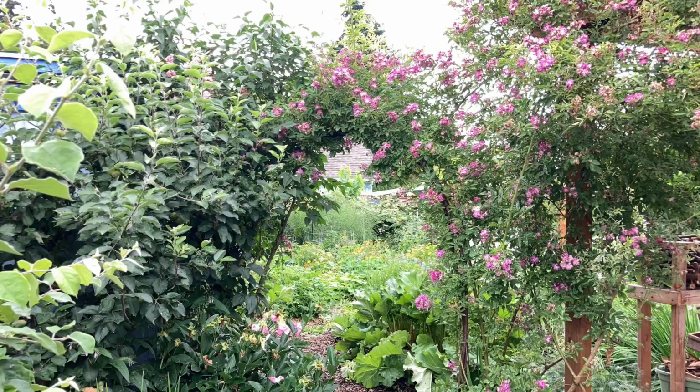I'm hanging out in my front yard this afternoon working on some garden projects. We have been having an extensive amount of house repair going on, and so I haven't really been able to work in the front yard in a number of days. And a couple of days ago, my eldest child commented to me, "Hey mom, I wish we had more trellises going in the garden." Now I actually have a lot of trellises in the garden.